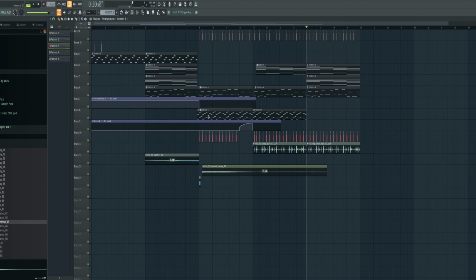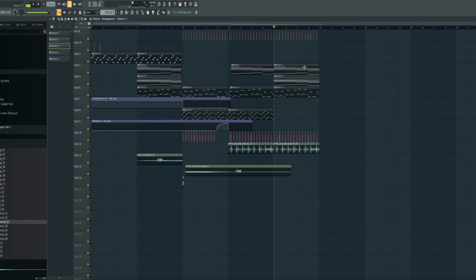And here we repurposed our ARP into a drop lead, and suddenly we have something that could very easily turn into a full track. Obviously, you'd want to go a lot more into detail with backing elements. I've made this really quickly just for the sake of a tutorial video here. But from here, you make every section how long it's actually supposed to be, do whatever you gotta do. Once you have a breakdown at the end of your drop, you could go into build up 2, drop 2, then throw together an outro. Suddenly you have a full song.